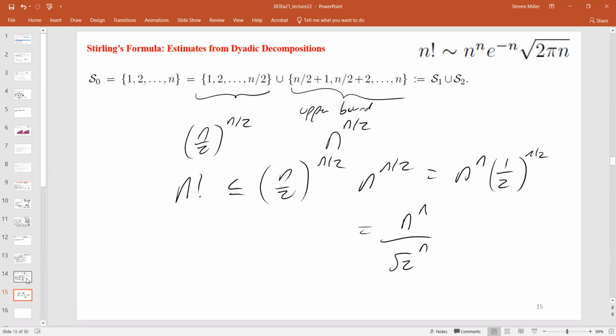And then what you can do is you can keep doing this dyadic decomposition. And as a nice exercise, you can actually see that it's getting closer and closer and closer to e to the n. Can you get the square root of 2 pi? I don't know if that's ever been done. I will put some notes about that on this as another nice extra credit problem.